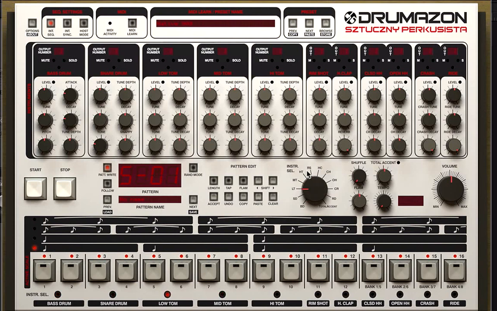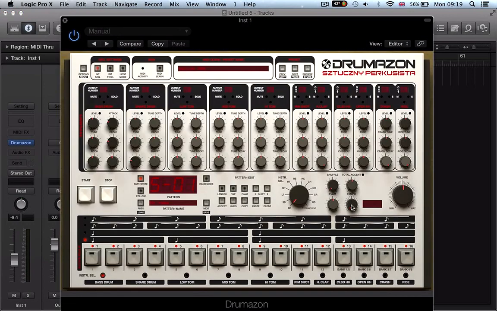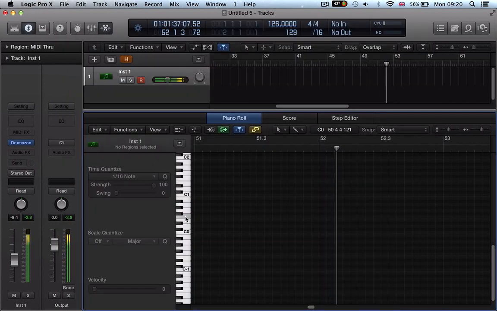So we select which one we want to start programming, and then we draw in or just highlight whichever step we want the drum sound to sound on. And then we've also got tonal accent. We've got a couple of other things over here as well. Tempo, which is going to be locked to the host tempo, so this is disengaged when you're in plug-in mode. We've got flam, so we can do drum flams, shuffle, tonal accent. So if we click on host mode here, we actually can trigger patterns from the MIDI keyboard.